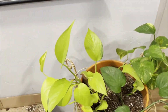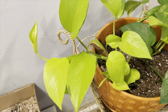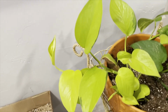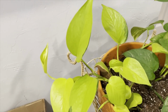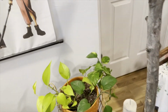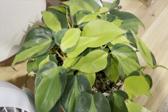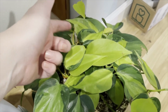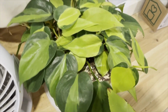So, yeah, so cute. I actually took 2 leaves and 2 nodes off of a neon pothos in a hotel lobby that I was staying at for work. So that's where this plant came from. Prop lifting. Last guy I want to show you is just my Brazil. This guy just makes me happy. He's always putting out a new leaf or 2 all the time. So, so cute and so pretty.